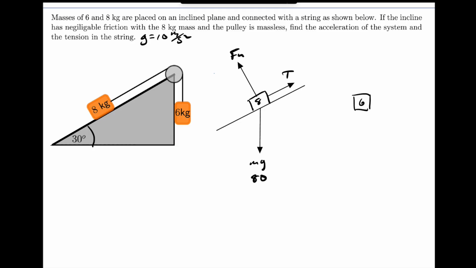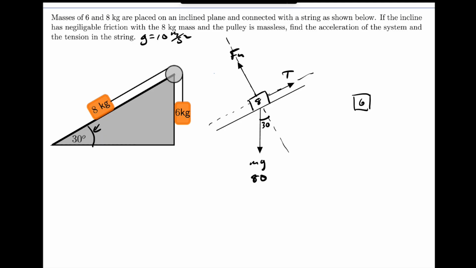Now what I'm going to do is I'm going to draw a set of axes on here first that's tilted with that because it's going to accelerate either up or down the ramp. And this angle right here is the same thing as the 30-degree right there, so I know that that's 30. We don't need to break up force normal and we don't need to break up tension, but we do need to break up that mg vector because it doesn't fall on an axis.